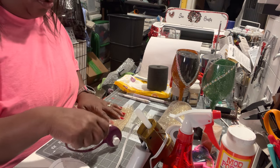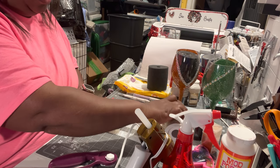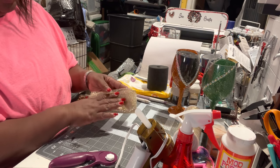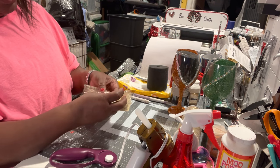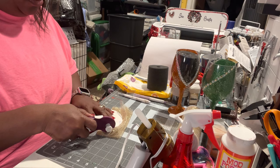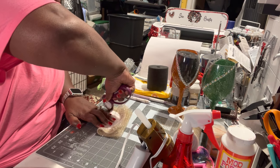I use a rotary blade and a cutting mat. So I have them like this. I fold it in half again. I fold my template in half, and then I put that on the fold. Then basically I set this in the center, press hard, and come on around.